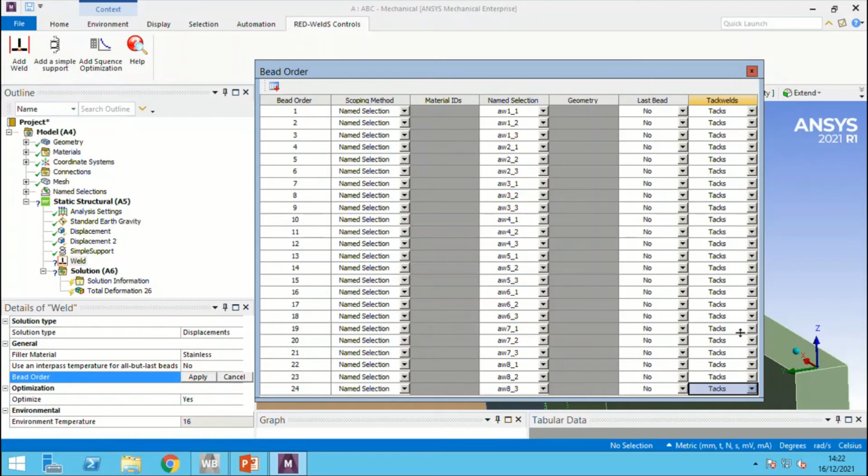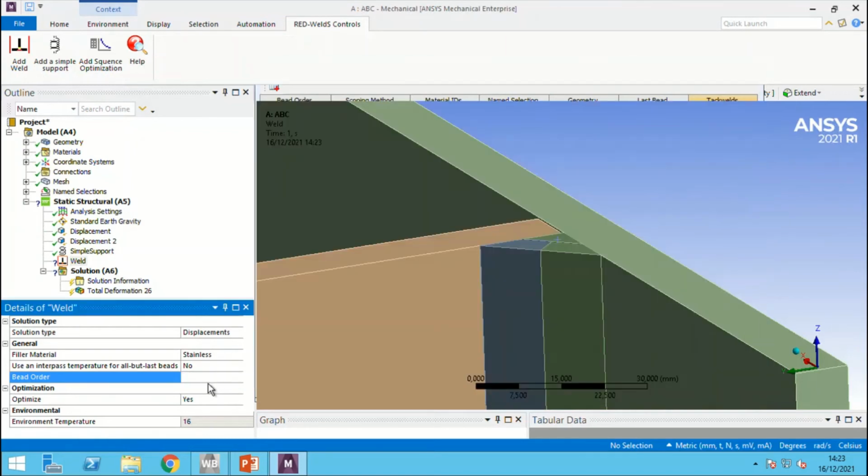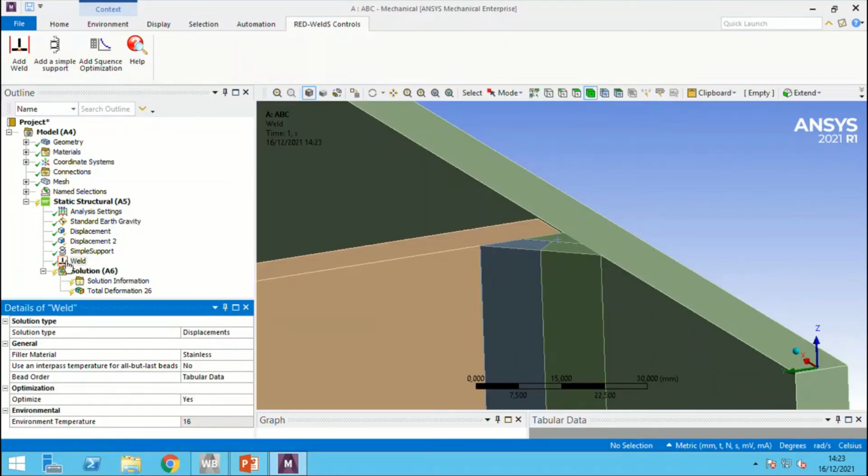Then they have all of them set the last bid to no, as I already explained, and the tags, because this name selection has all the tag welds of the structure, so it will be okay to apply all the changes now, and it will set the object to ready.